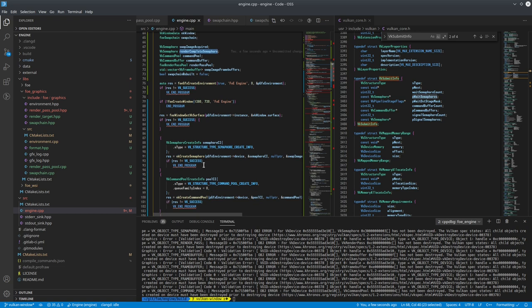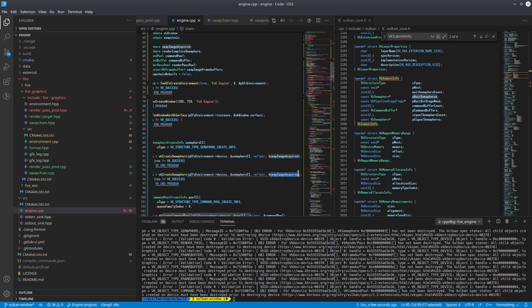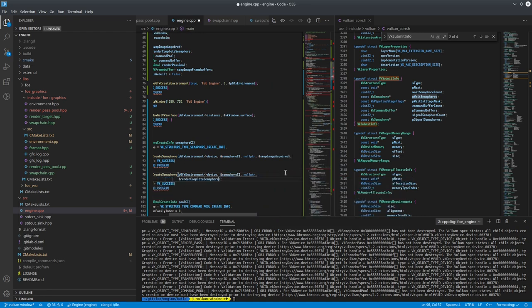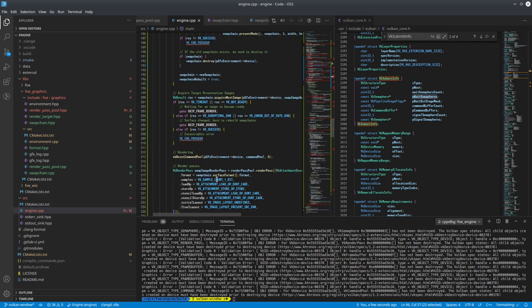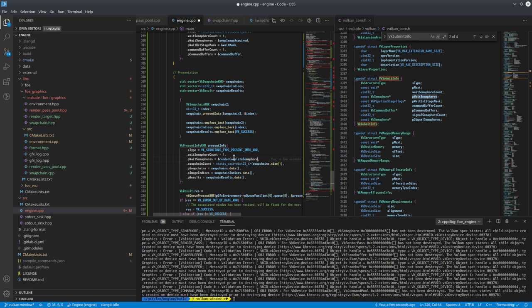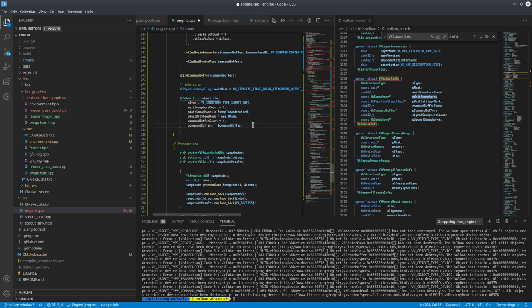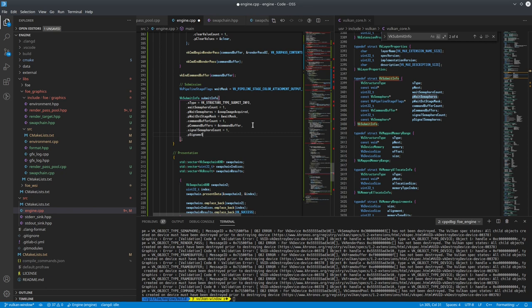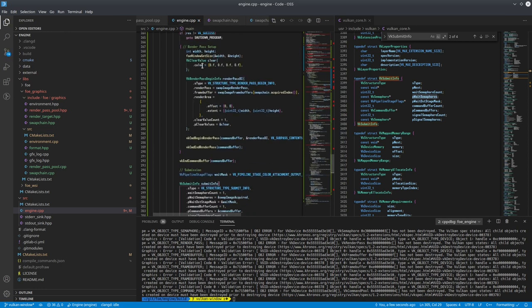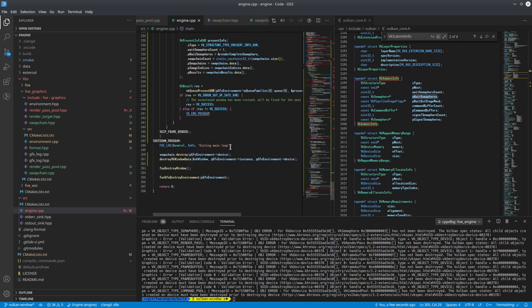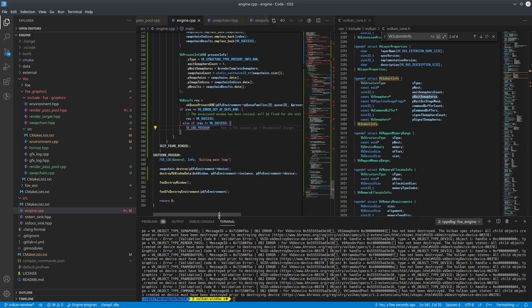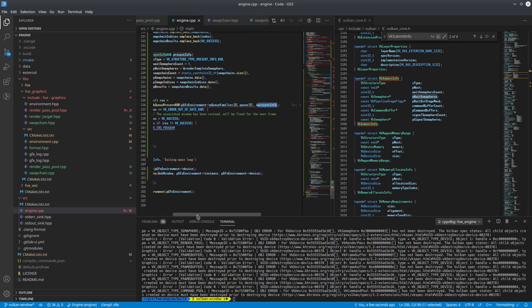Now we need one there as well, because that's what's going to be signaled by this. Swap image goes from here to here. Then we have to wait. We render, then render goes to this, and then we leave. Present info. We're waiting for that.